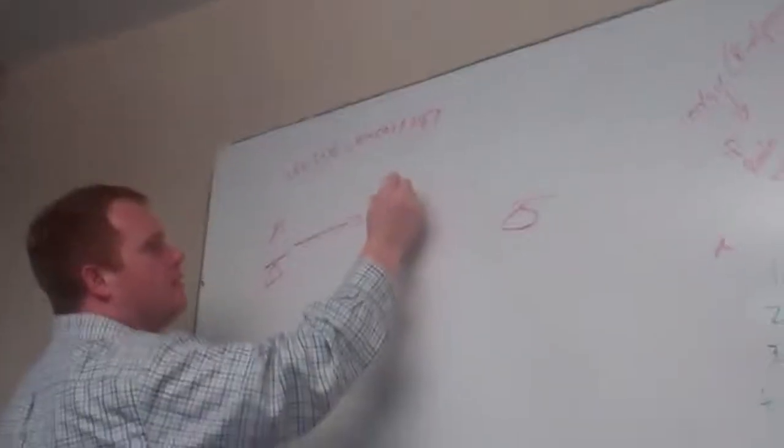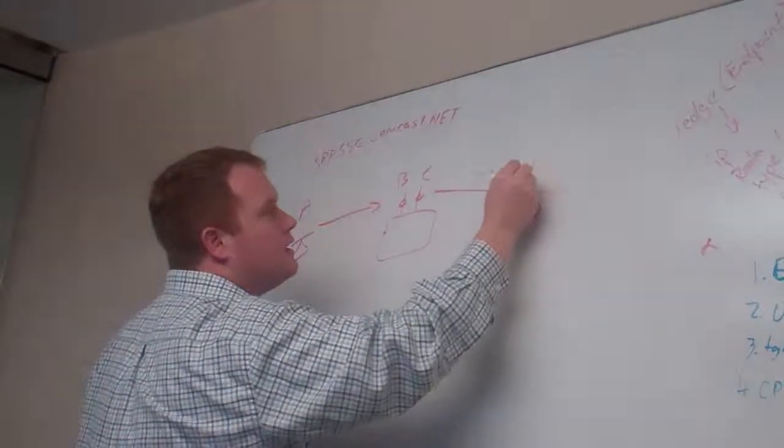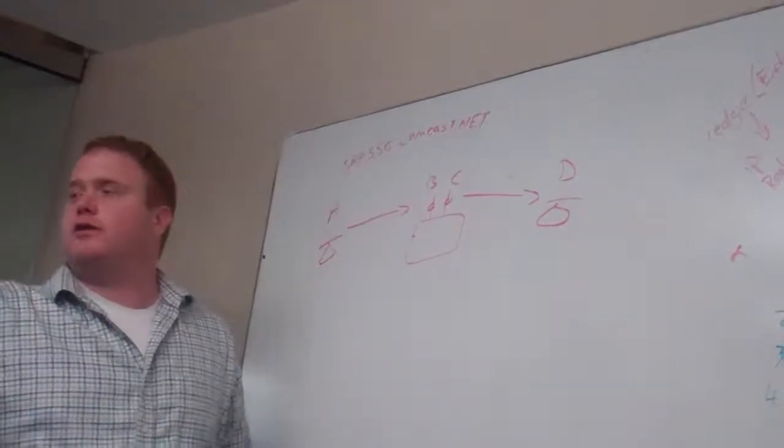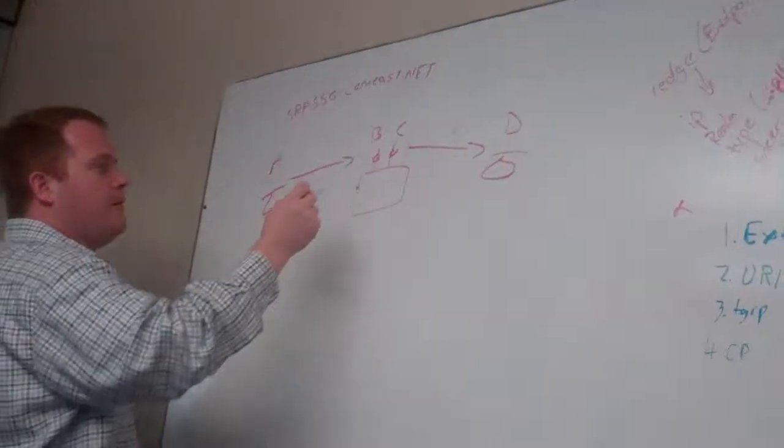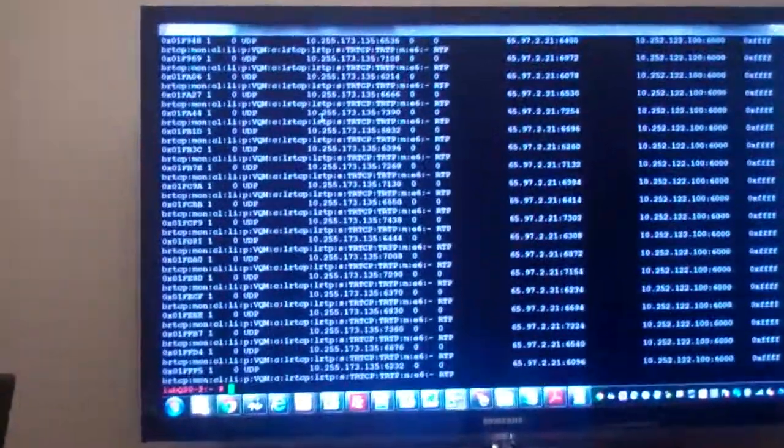this is why they won't let me train, because I don't know where I'm going. So from the SBC, if you have a media card, and your phone here, this is A, he's sending traffic into B. From C, we're going to go to D. Up there on that chart, you're going to see 3 IP addresses with ports. And the first one is B, the second one is C, and the third one is D.